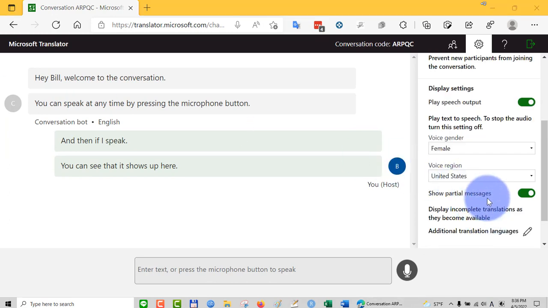Now this button here is interesting because if you say show partial messages, so suppose that you are listening in Japanese to my speech in English, then as it starts to translate my English to Japanese on the screen here, it will show up as text here in Japanese, but it will kind of change because it's sort of recalculating what it thinks I'm trying to say.